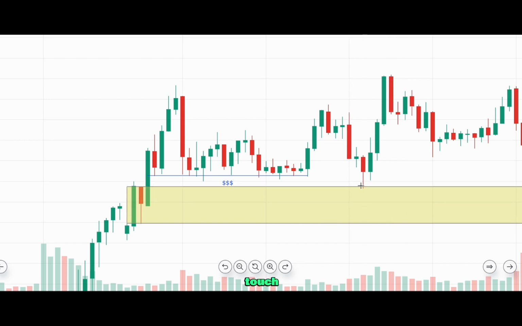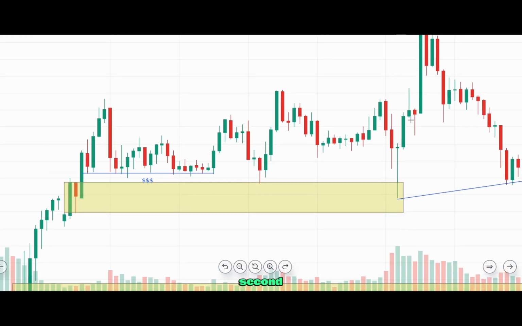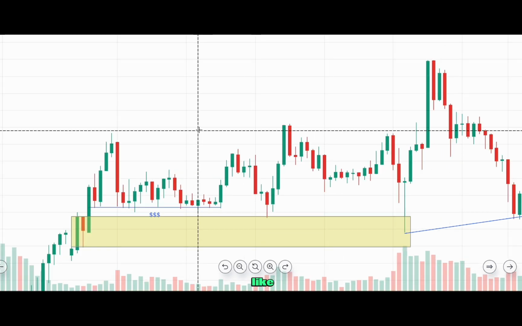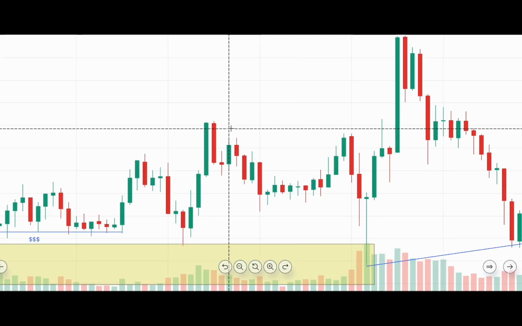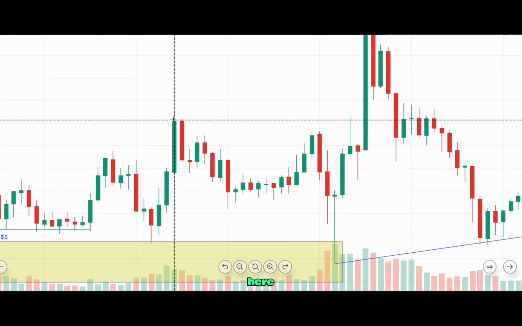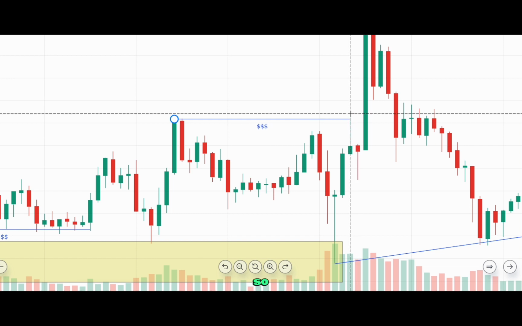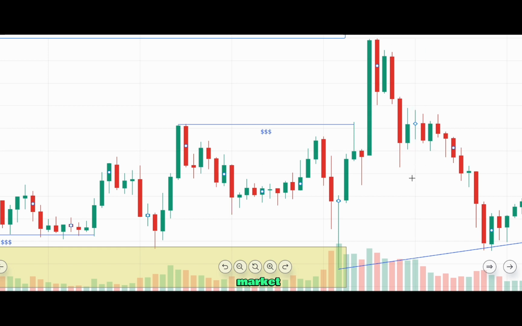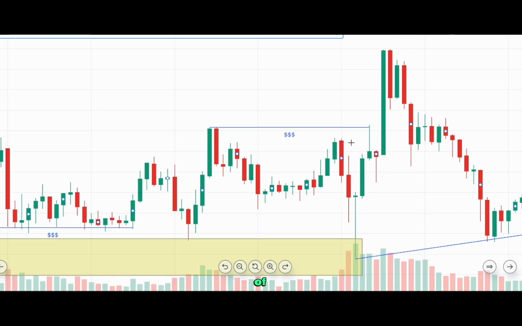And yes, the price touched the zone and reacted, then a second touch and reacted much further. Why? Because it seems like we have a double top right here. Can you see the double top? So this is where the big traders will manipulate the market and hunt the retail traders' stop loss because of the liquidity area. Because sometimes the orders are too large and the big traders need to build up the liquidity in the market to fill their orders.